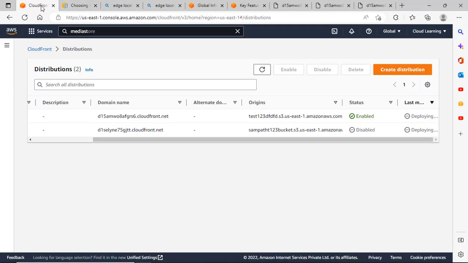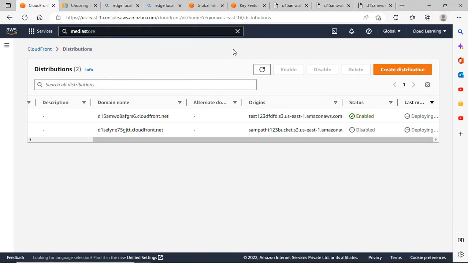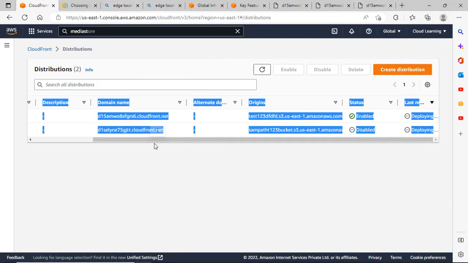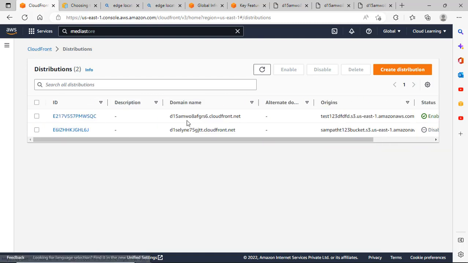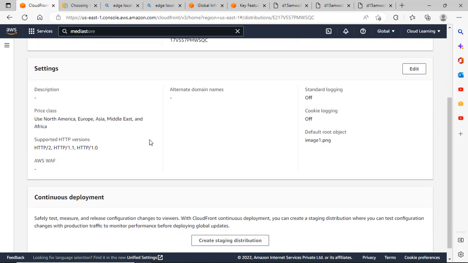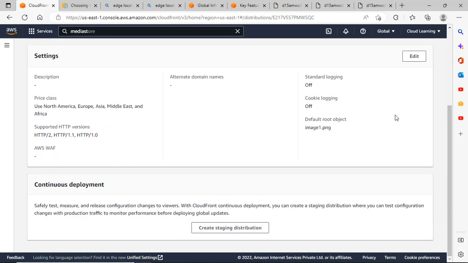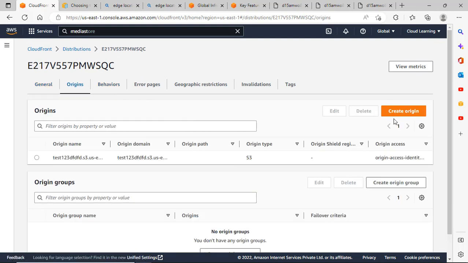Now if you can bear with me, I can share some more information on this so that you can have more detailed knowledge. So this is what it created. Now you can see all the details and you can modify them according to your requirement as well. Then you can change your origin if you want. You can create more origins and do that.